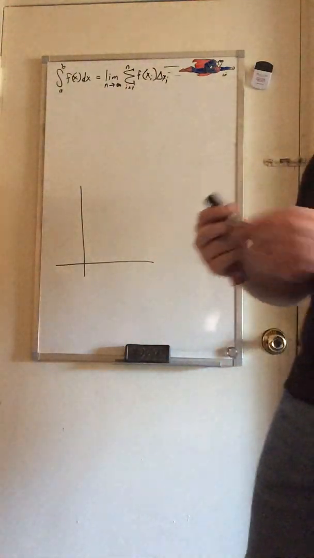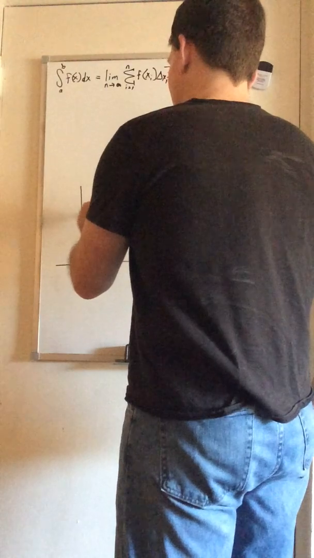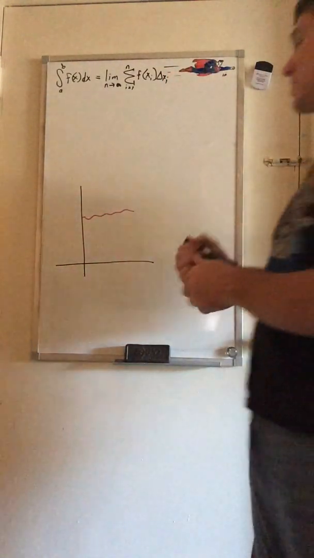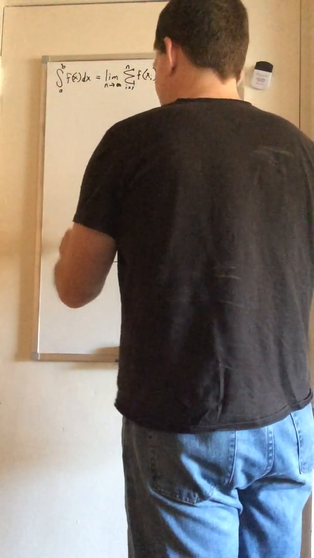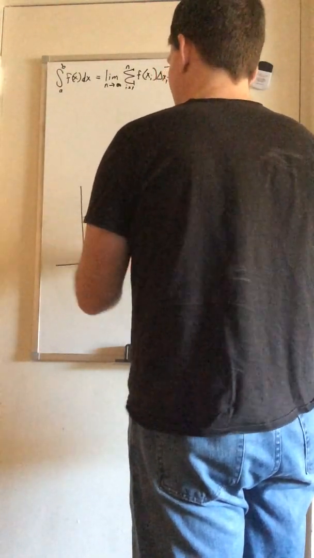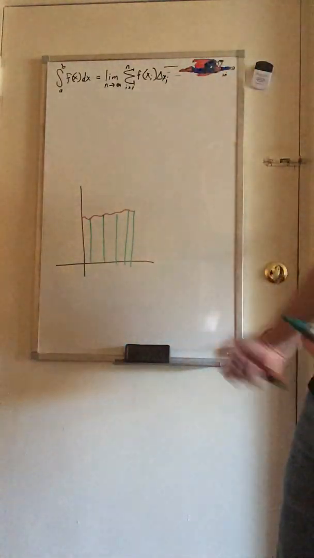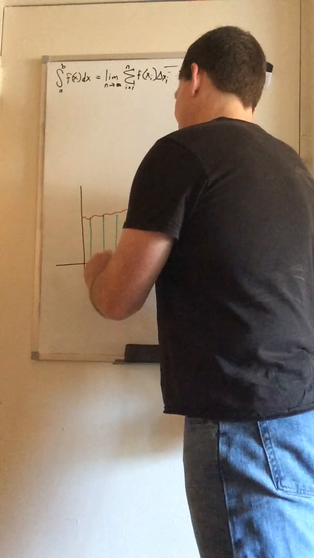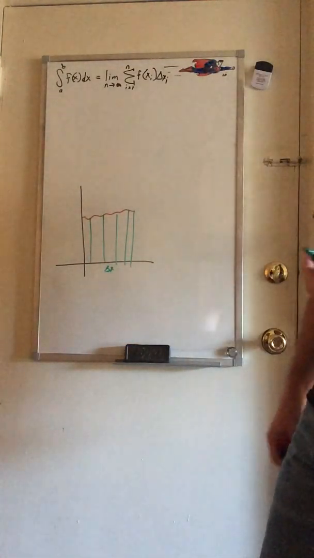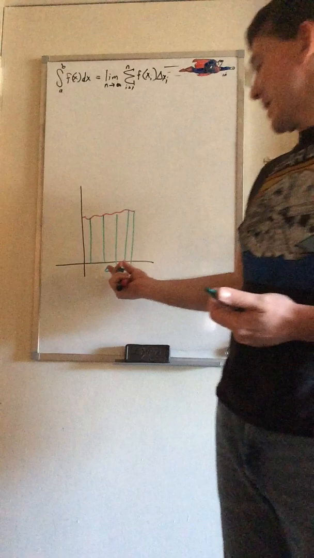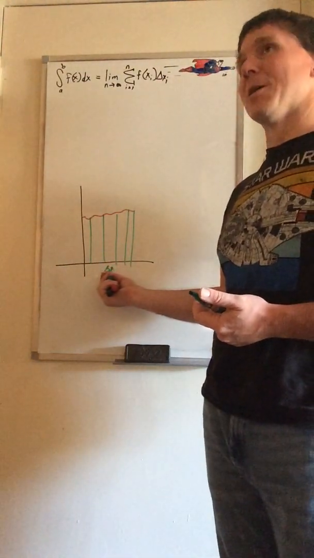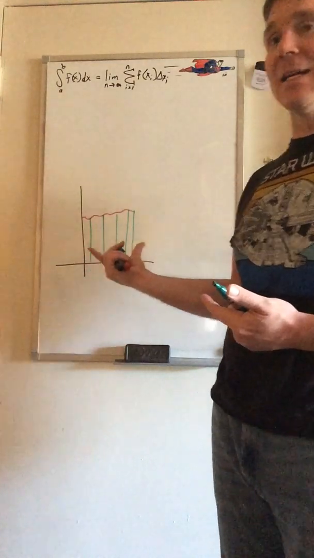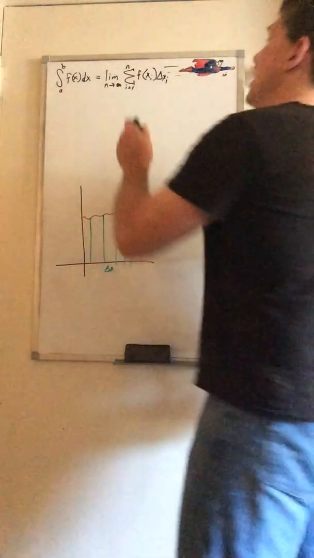It just so happens that if we have some curve like this, the way we find that value is we say, oh, I'm going to approximate it with a bunch of rectangles. And then I'm going to make those rectangles get narrower and narrower and narrower. So my delta x right here will get smaller and smaller. And as those get narrower, this approximation of the area under the curve becomes exact. But that's all this says right here.